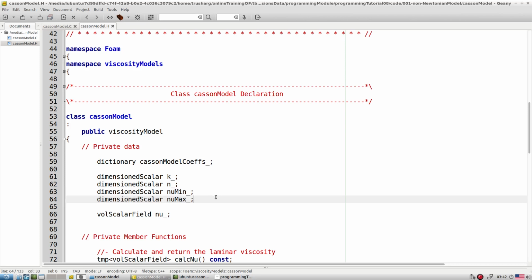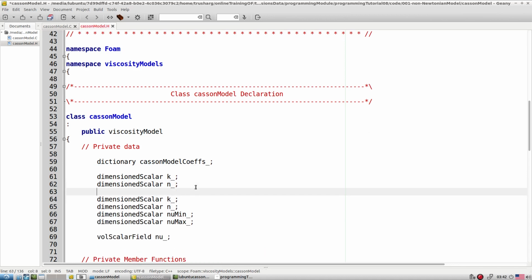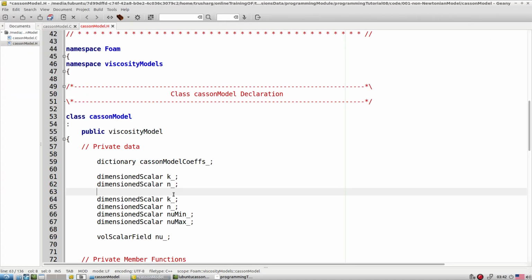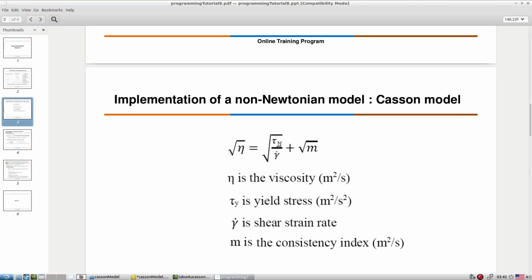Along with that, normally when you want to modify anything, don't first delete anything. It's better to first construct new variables. So let's say we require two new variables. One variable is for m, this one. For m we require a new variable, so first construct the new variable as m underscore, and then we require a new variable for this tau y.